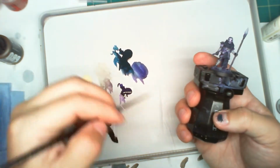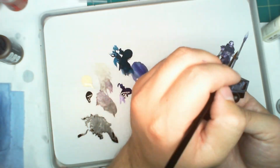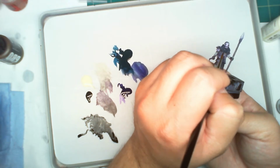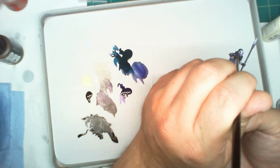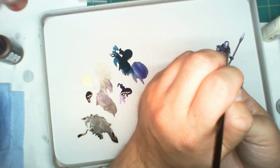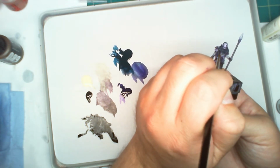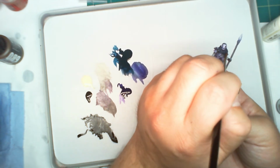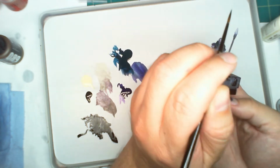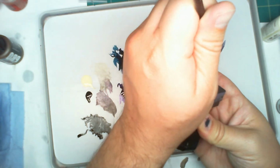Alright, so we've kind of covered everything. I'm going to go back over the front again with this blue. I like that it has a little bit of green in it, because green works against violet as well. If you think about the Incredible Hulk, that's a color scheme that works. If you're ever really struggling for color schemes, or whether this color works with this color, just look at comic books. They figured it out.